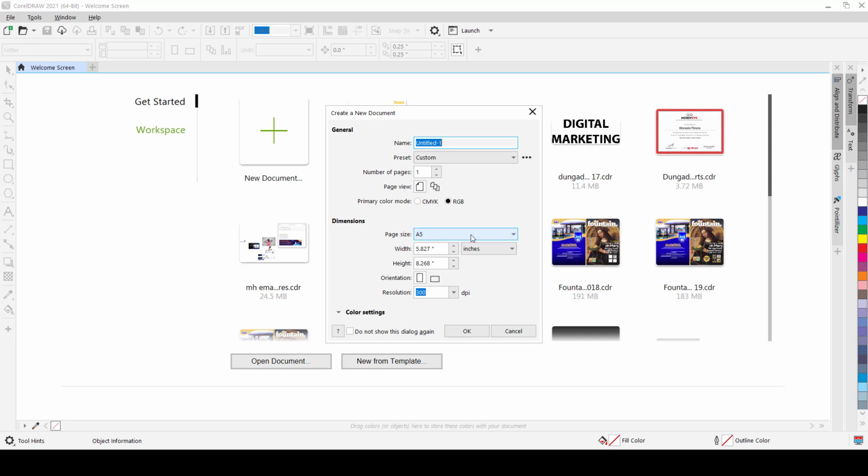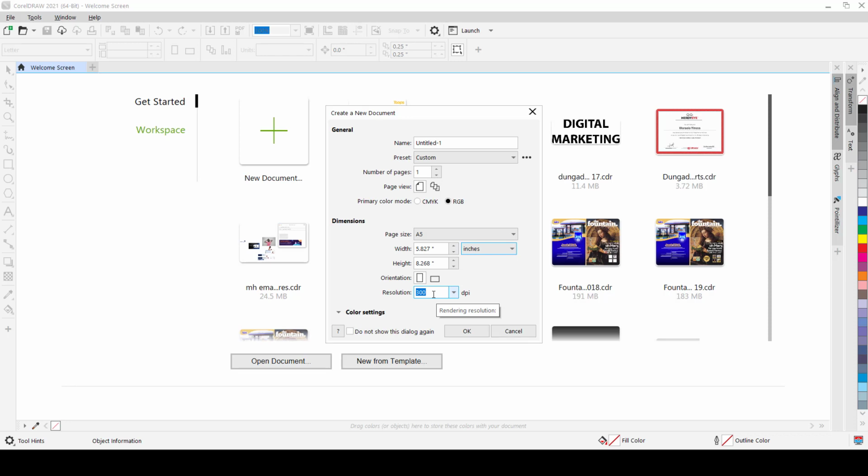And then the page size, you can indicate the page size. For now, we just leave it as A5, which is practically okay because we're not printing it, so it's not necessary we stick to size. And then here you can see the width and the height indicated. If this by any chance is changed to any other units, you could put it back to inches. I think inches is the best unit to work with when you're creating documents in CorelDraw. And then the orientation is set to portrait, and we have landscape as well. So if you're doing a landscape design, where the width is wider and the height is shorter, you could switch to landscape. And then the resolution, you could set it at 300 for rendering.